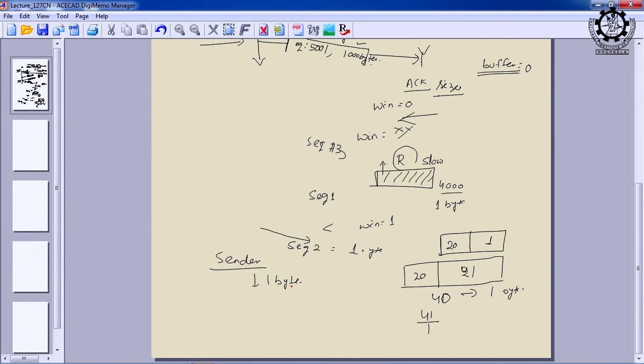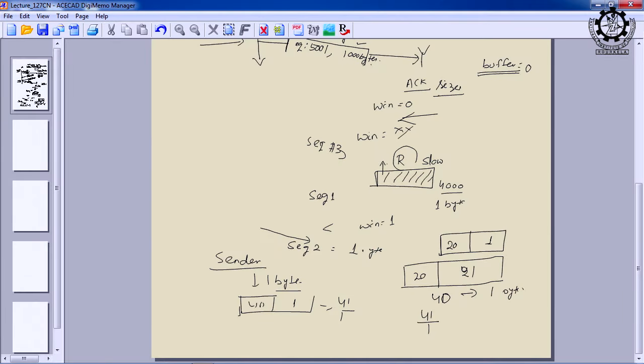So, again to send that 1 byte of data in a datagram, you take 40 bytes of total header and 1 byte of data, again the same 41 by 1. So, in both cases, you see that your overhead is much higher than the actual data.